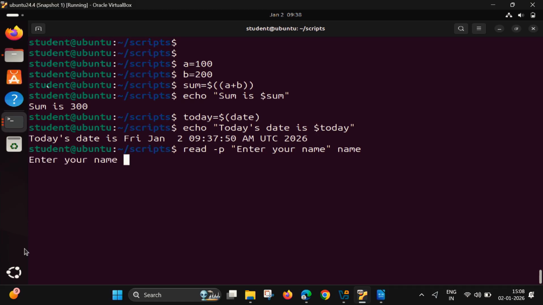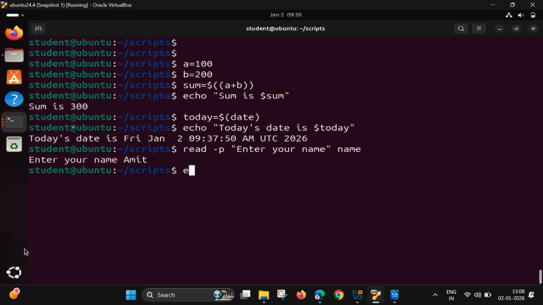Now I'm entering the name, my name Amit, and after that we can print echo $name. So in this way we can read the input from the user.